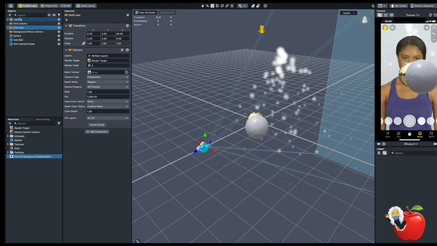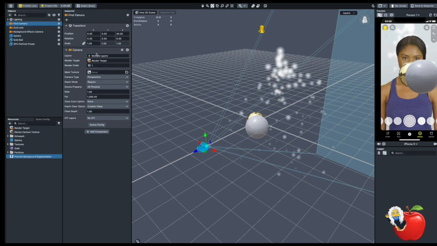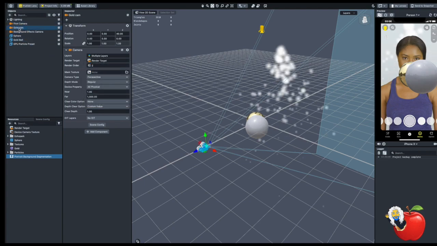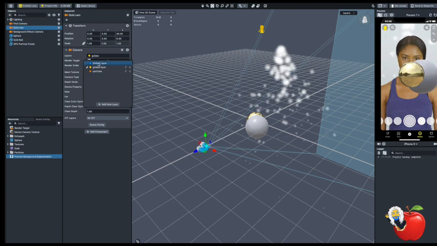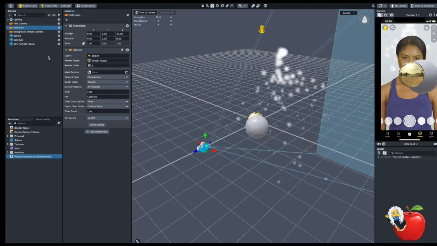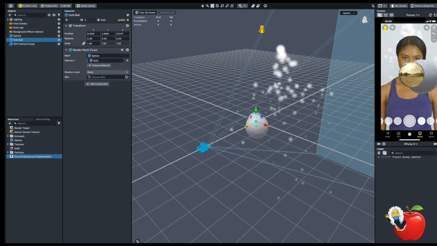Gold key. That's a cool word. And since I duplicated it, I've got to go back to this first layer, remove golden, go to the golden camera, remove default, and now I can control the render order of these two things.